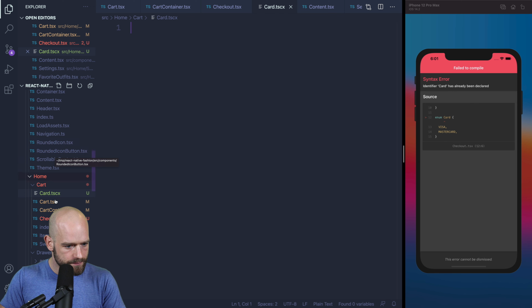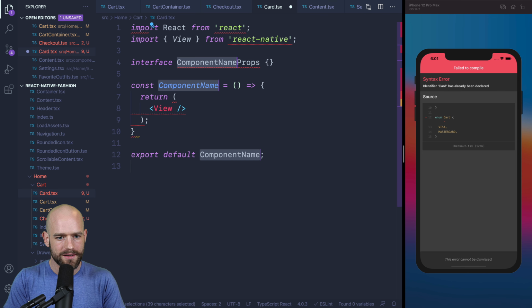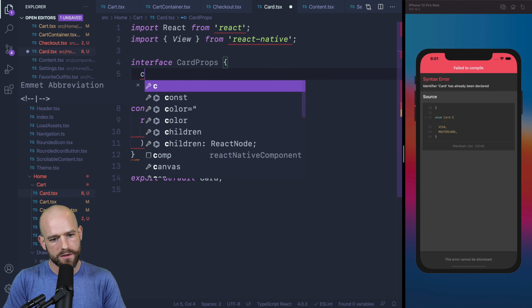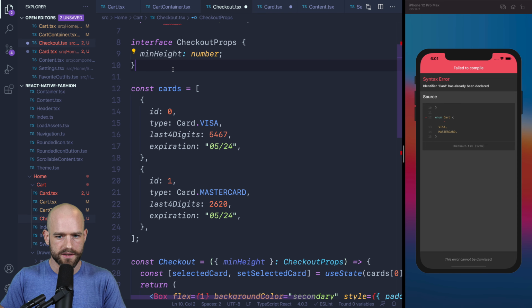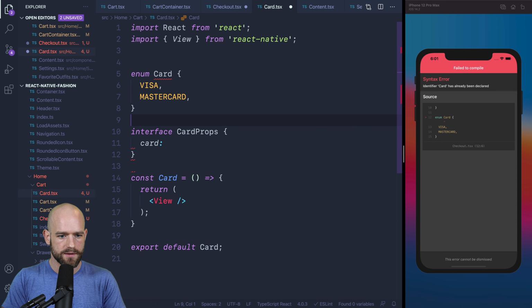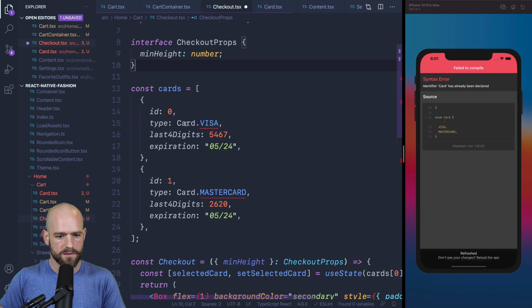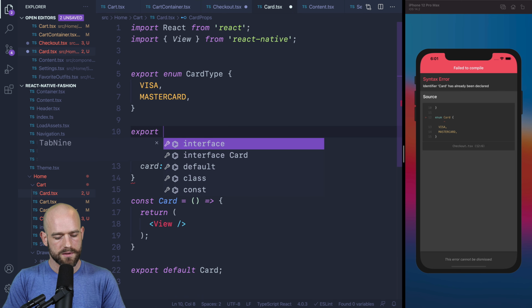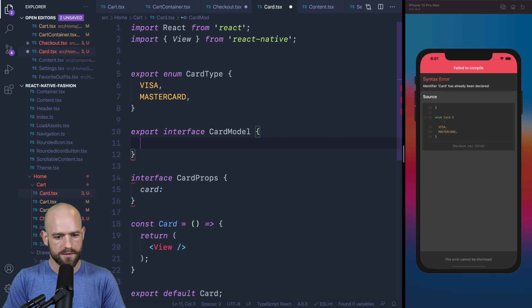Card component. Let me fix the extension. So we said card is here. Card type. Interface, card model.